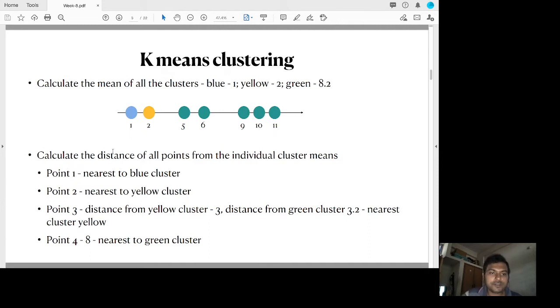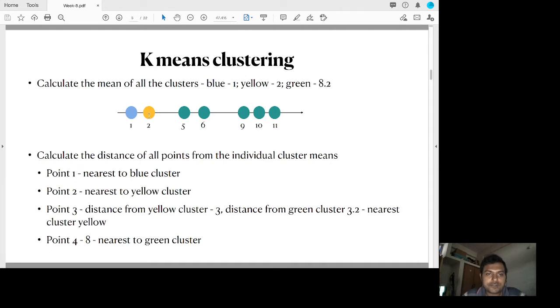So now you have calculated the means of these 3 clusters, and again what you will do is you will go to each point and assign it to the mean which is closest. So now we have 3 means, correct? You have 1, 2 and 8.2 for the 3 clusters. So we will go to each point and see which mean is closest to that particular point and give it that particular color. For example, point 1 is obviously nearest to the blue cluster because that is the only one there. So 1 minus 1 is 0, 1 minus 1 whole square is 0. Suppose we are taking the square of the Euclidean distance. So 1 minus 1 is 0 for point 1.